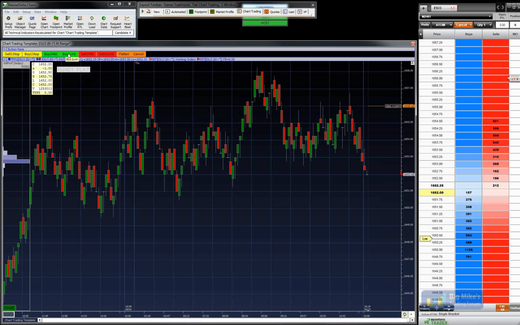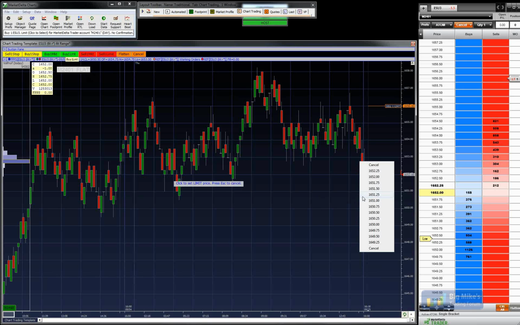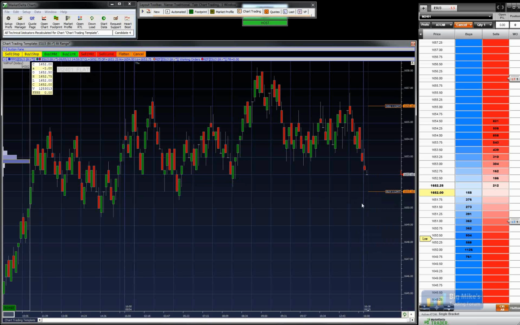Now if I want to do buy one limit, I could do the same thing. Let's say I want to work it down here at 51. And again, a lot of people like to manage their orders maybe from the dome. It's easy. So you can just click over here and I can move it down. And it'll immediately be reflected right on the chart. I just want you to see the interplay between the two applications and what the easiness is here.